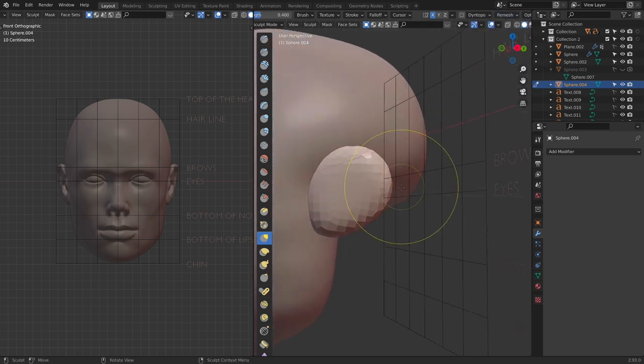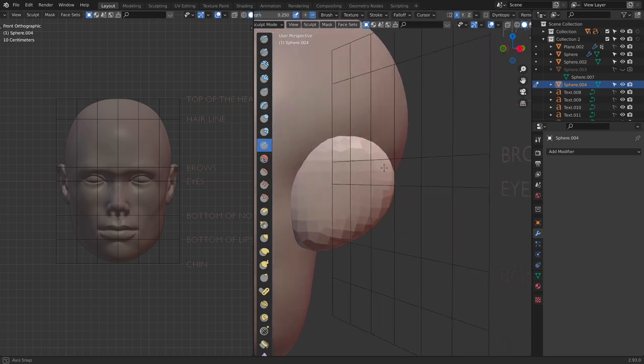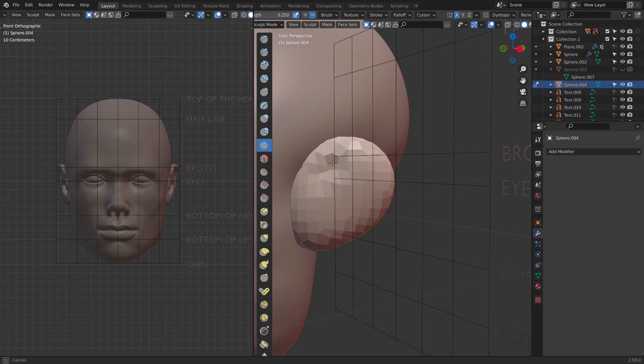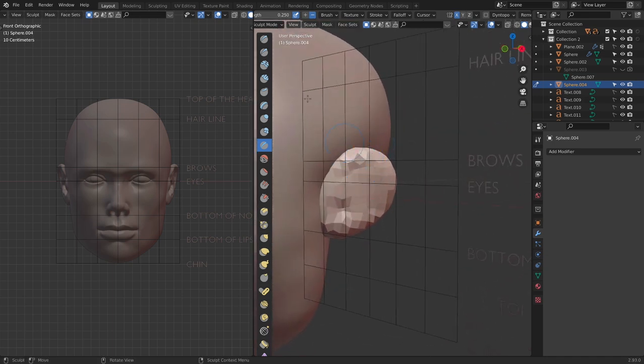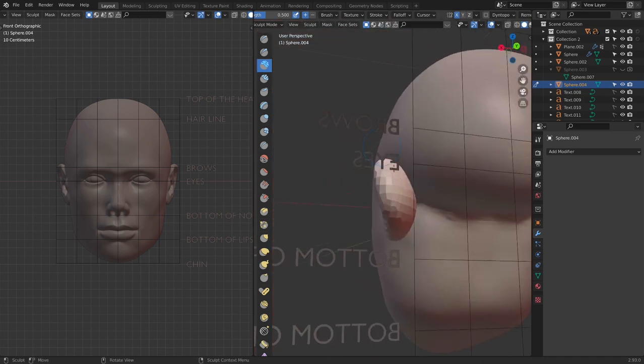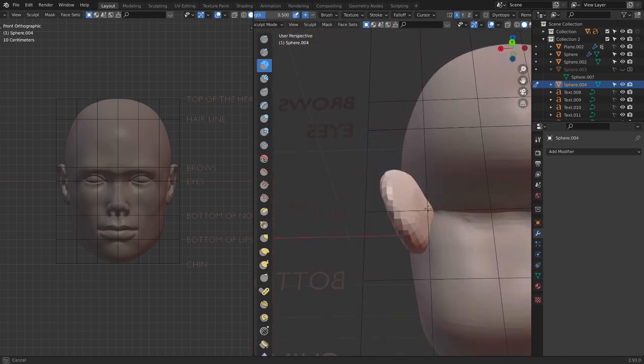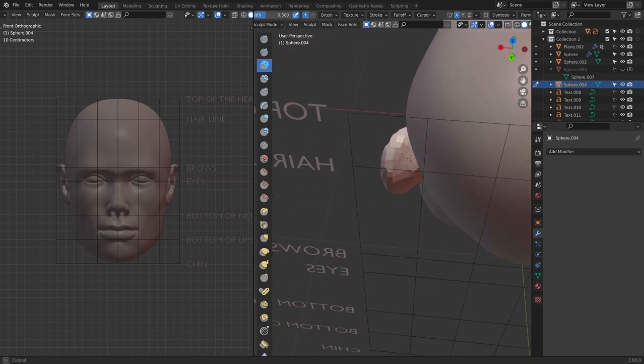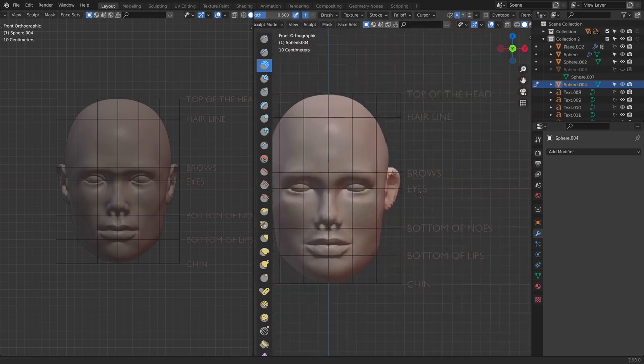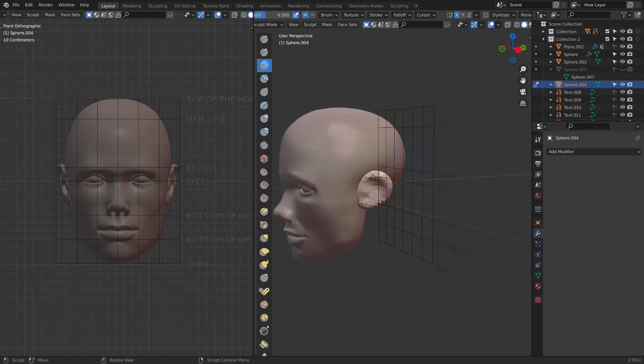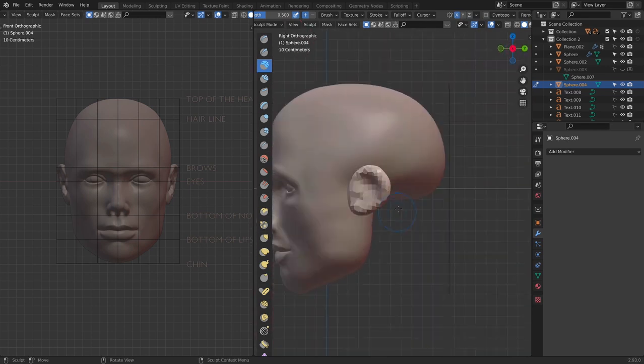Remesh it and get the small details, but these are the rough details, so I'm going to make sure that they are correct. So here let's use the clay brush and get rid of some of the geometry here, and also from the side here.